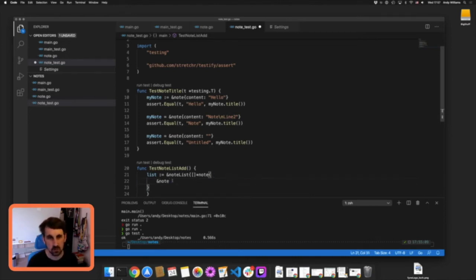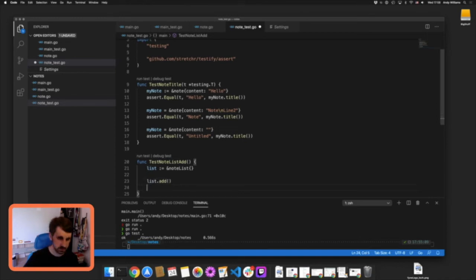We're adding. We don't need a note list in there at all. It's just an empty note list, pretty straightforward. And if we call list.add, we want to assert that it makes the list one long, I suppose.